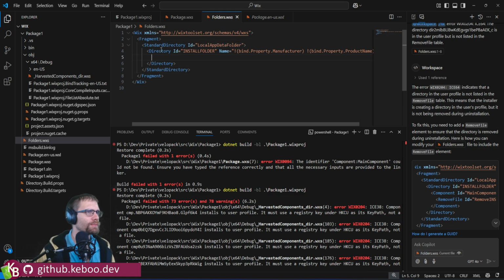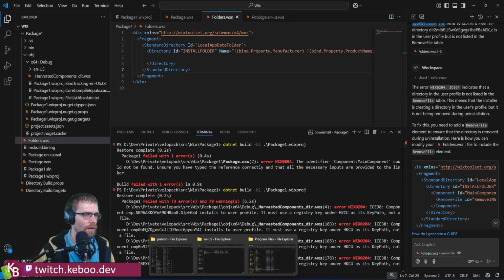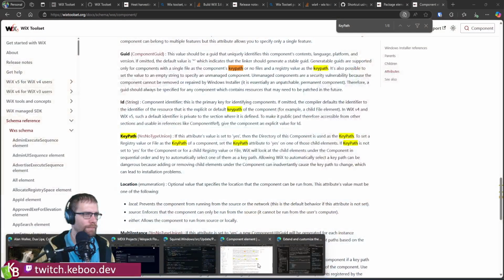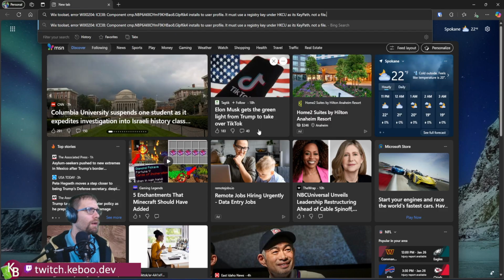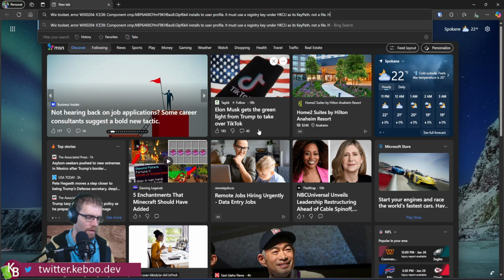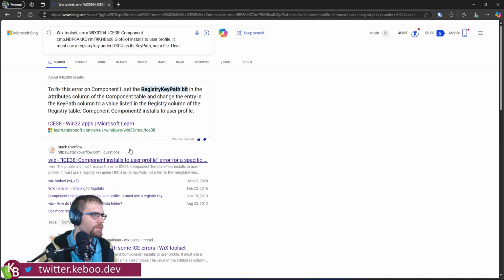Okay, so when doing a standard directory to local app data, it must use a registry key under HKey current user. So this is what I don't understand, right? Okay, this is what I am.